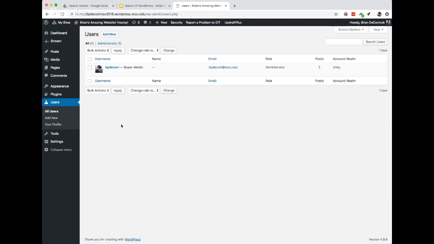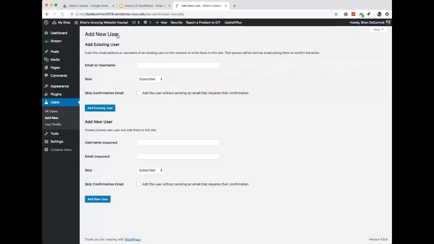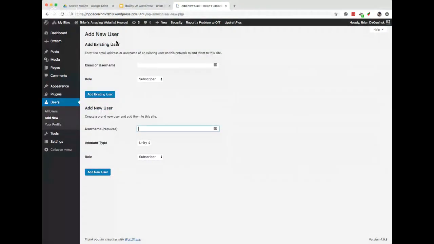If you are adding a new user, this is an area where WordPress is a little bit clunky. In a managed environment like this, somebody who has a website in this environment but is not a part of your website is considered by WordPress to be an existing user, and somebody who is a brand new user who's never logged into wordpress.ncsu.edu is considered to be a new user.